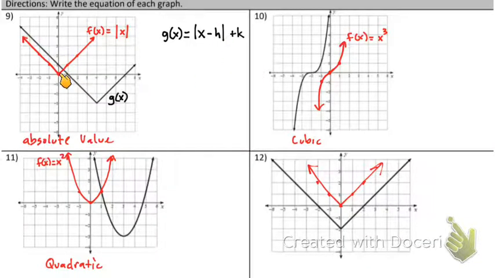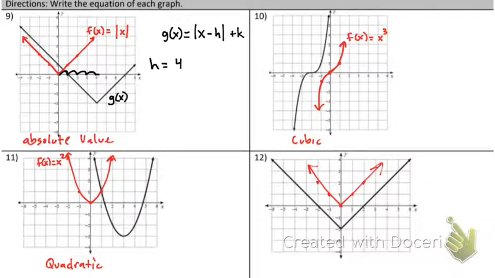So we're going to use our original, which is in red. How did I get my original? Please watch Monday's notes, which show you where they come from. So I'm going to do the left and right shift. How do I get from this significant point to its matching point in g of x? It's pretty easy, we just have to count. 1, 2, 3, 4. So I shifted to the right 4. And remember, h is your shifting, so since I'm shifting to the right, it's positive 4.